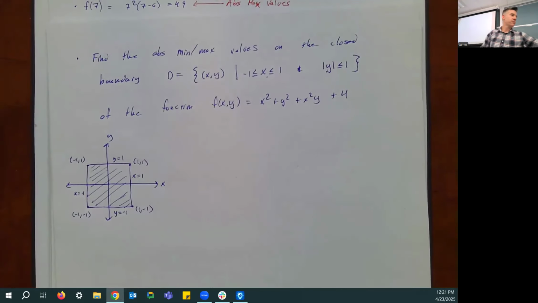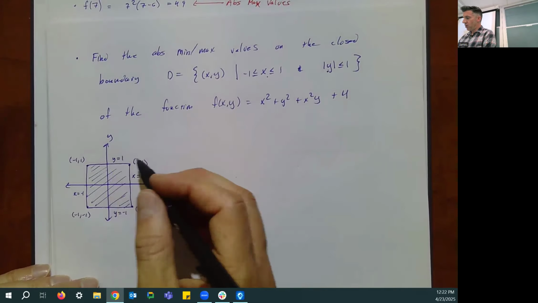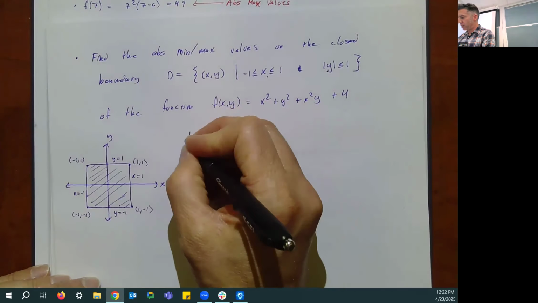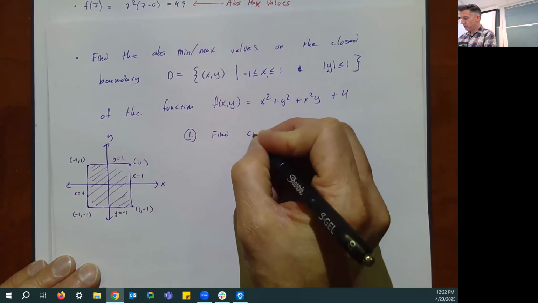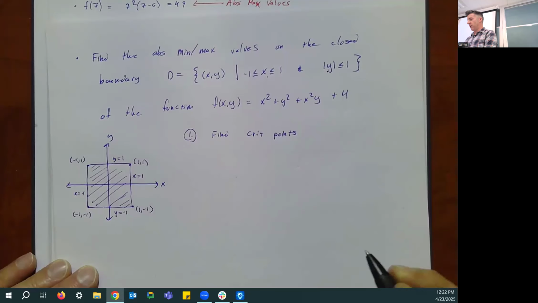So, actually, I should ask, are there any questions about the pictures or what I'm saying? I think it's not too hard to see what's going on there, but doing it helps a lot more. And then we'll look at some graphs. Yeah, so let's look at this example first. So first step, find the critical points. So in the usual way, we're going to find critical points by taking each partial derivative, setting it equal to 0, and doing the thing.